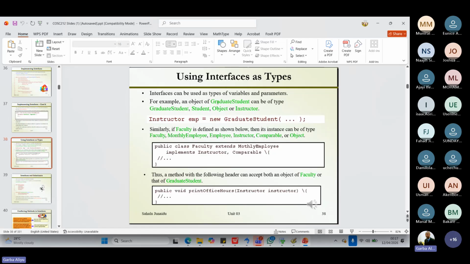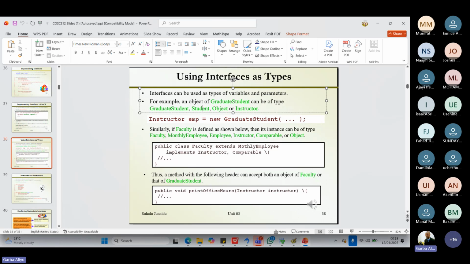So this is where now the issue is. A graduate student can be of type graduate student, student, object, and instructor. This is what will lead us to polymorphism later. Anywhere you create a graduate student, that graduate student is of type graduate student, and of type student because a graduate student is a subclass of student, and student is a subclass of object because a student is at the top level and is said not to have any parents, and therefore is a child of object.